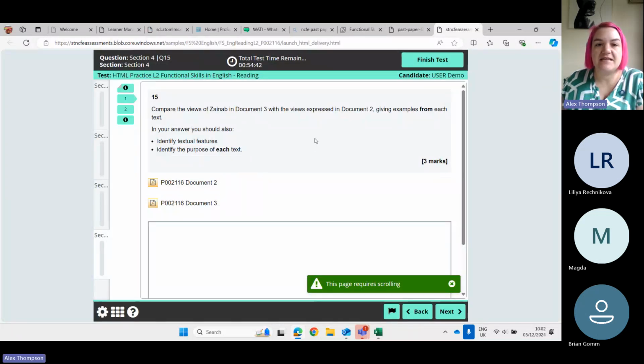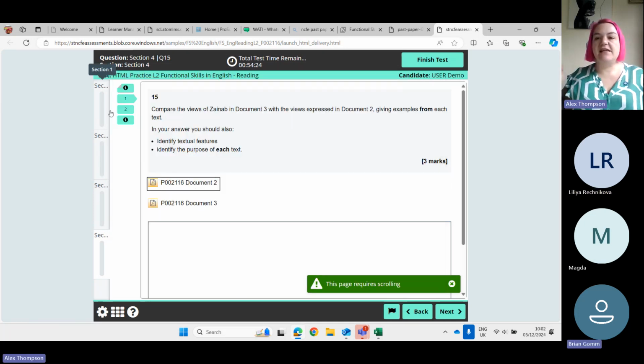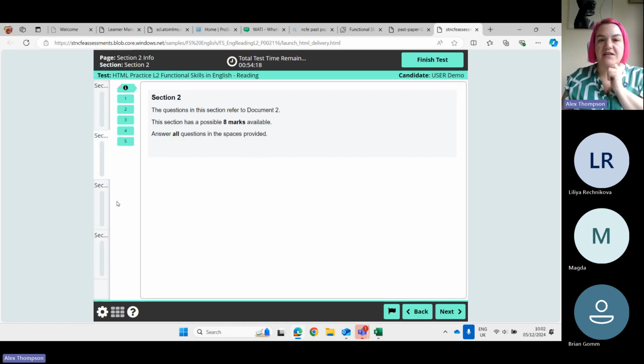Now, this is one of the exam papers that we have been through on the exam walkthrough. So you may be familiar with some of the texts already. However, depending how much time we have, we might have a look at more than one, just so we can get some practice. So in the reading exams, the first section, we are given a text and some questions. The second section, we are given a text and some questions. The third, we're on repeat now, we are given a text and some questions.